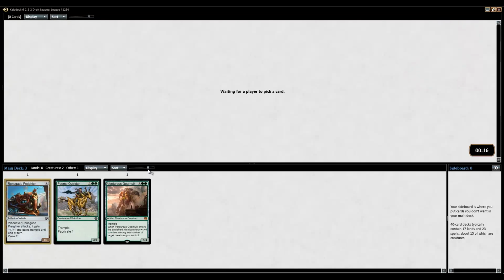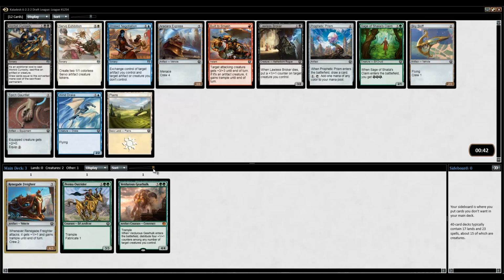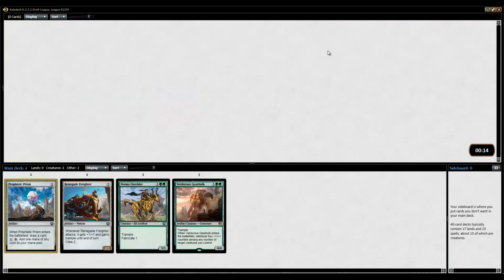Let me make the cards a bit bigger. And here we have Shrewd Negotiation as the best card in the pack, also Sky Skiff and Prophetic Prism. Don't really want to move into blue yet, so I think I'm going to take the Prism, just keeps us open. And yeah, green can definitely support 3 or 4 colors as a base color, so I love taking Prisms early.